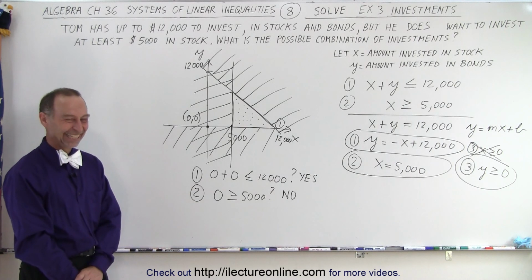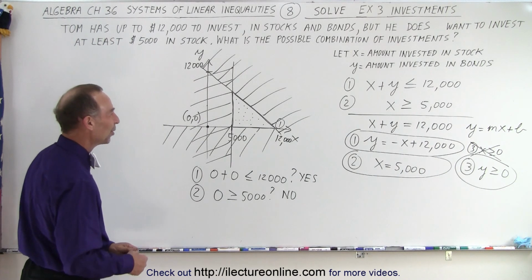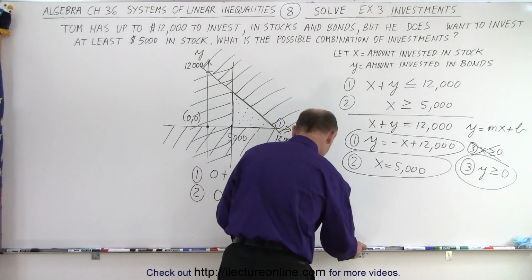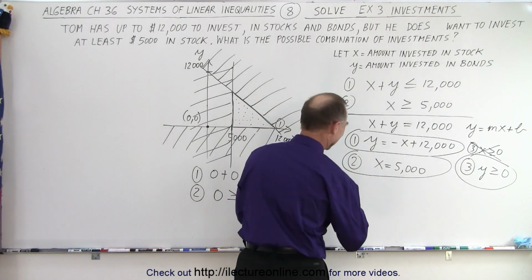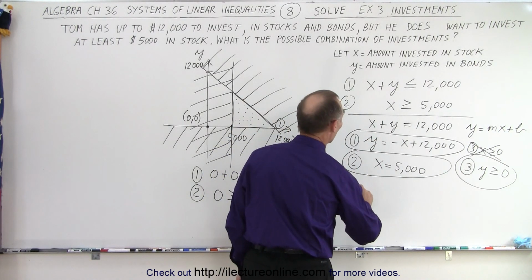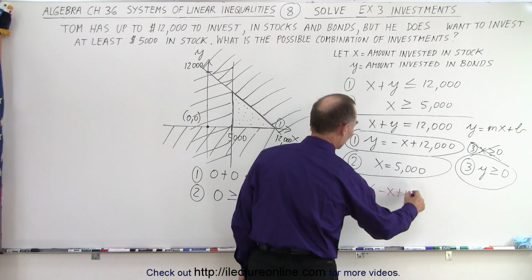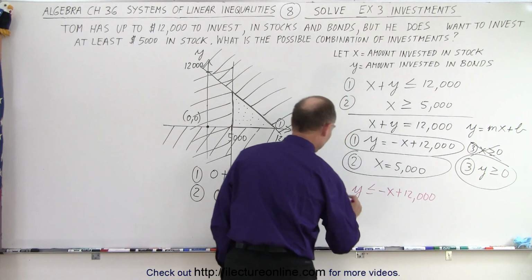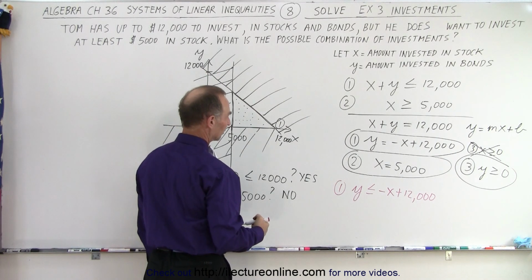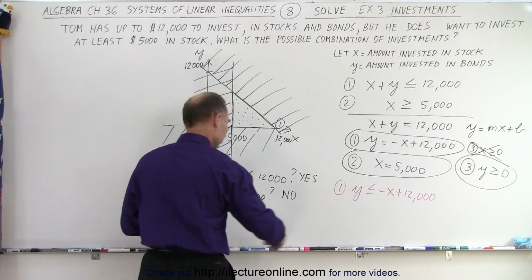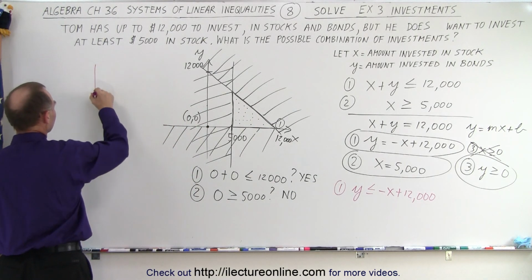Prove it. Let's see here. So, your way, and I'm going to use a different color. Better color. A different color. Better. We would end up with y is less than or equal to minus x plus 12,000. And so that would be line number 1 right here. Not on the same graph. Oh, okay. You use the other color. Use another color. You want this color for the graph?